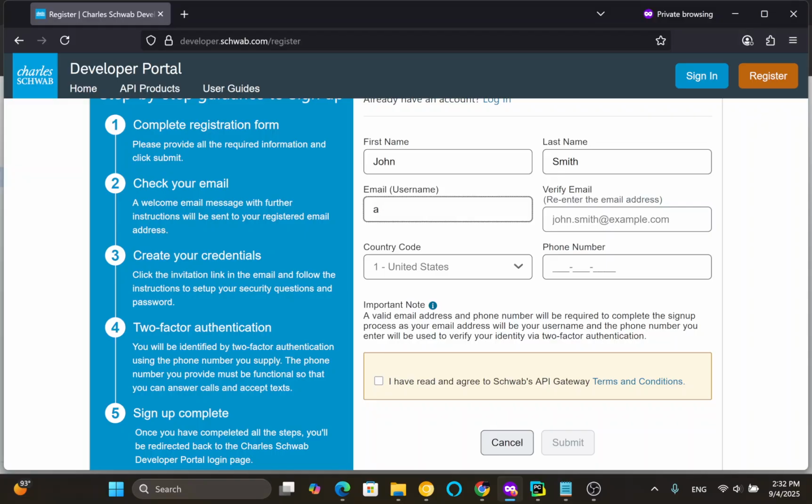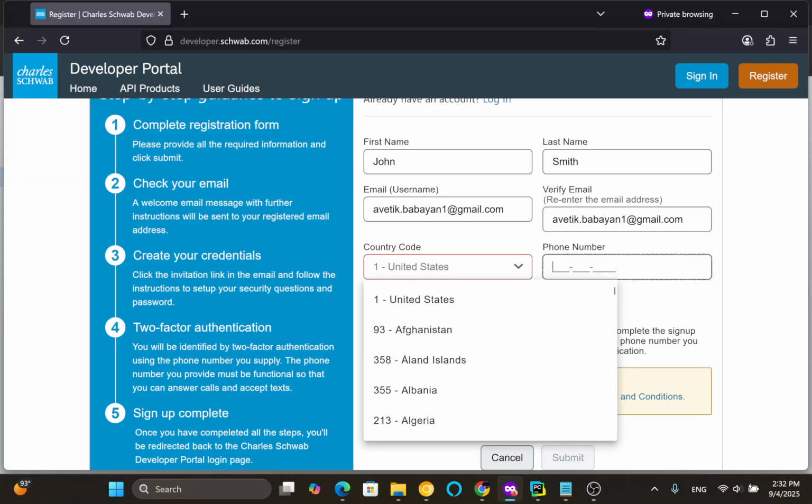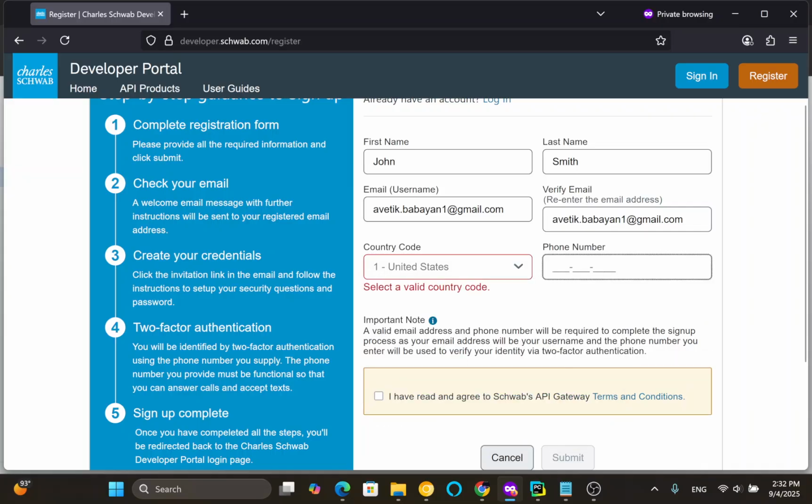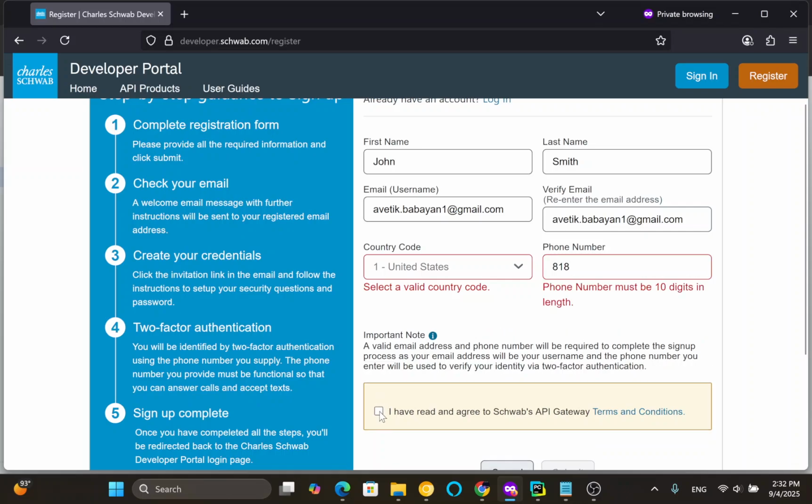So mine will be this one. Same goes here. Now enter your phone. I don't want to enter mine because of privacy settings. And make sure that you agree with this.